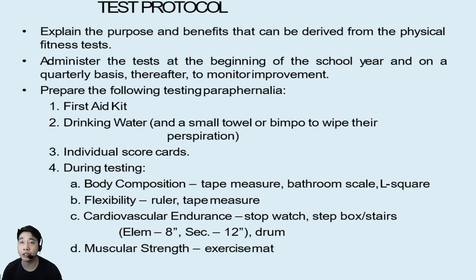Also, the individual scorecard. I am requesting you to jot down or write your scores on any scratch paper, and you will transfer it online. I will send the link where you can input your physical fitness score. So your scorecard will be available online, but you cannot input one at a time. So I am requesting that you finish first the said test before transferring your data online.